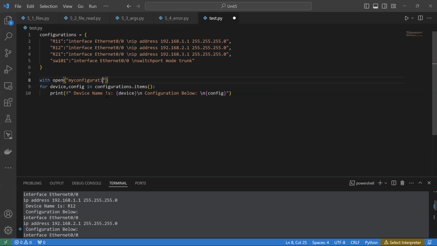My configuration.txt is my file name, for example, where I want to go and store something. And this will be stored as what? Say as my file.